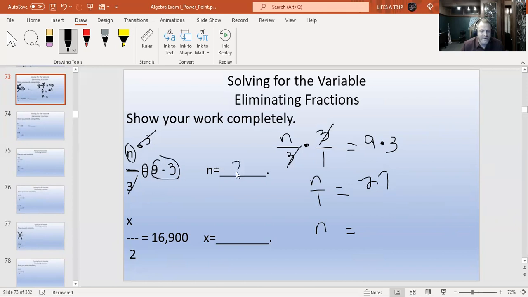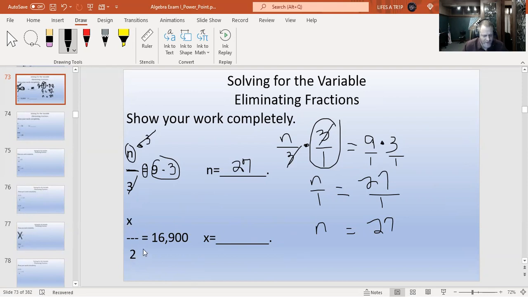You're asking yourself, well, how come you did it over here and you didn't do it over here the exact same way? Well, I could, and just to balance it out, I could do that over here too. Then it would make a 27 over 1, and you would come out with the same thing. So it wouldn't even be worth it. So that's why I didn't do that. So let's do this one.